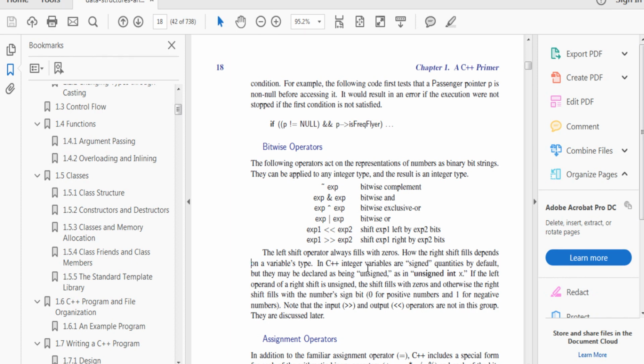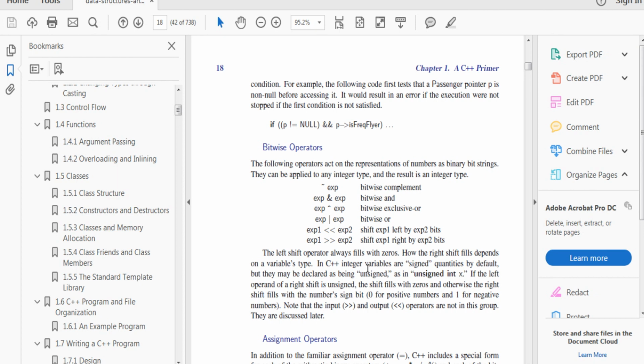Bitwise and is just what I told you before. In C++, numbers are in binary, which is ones and zeros, right? So and is the same thing as before. If they're both true, meaning both 1, it's true. If one of them is false, which is 0, the result is false. And if they're both false, it's still false. Okay. Exclusive OR. Oh no, exclusive OR is different. If they're both true, it's false. OR is the same as I showed you before.